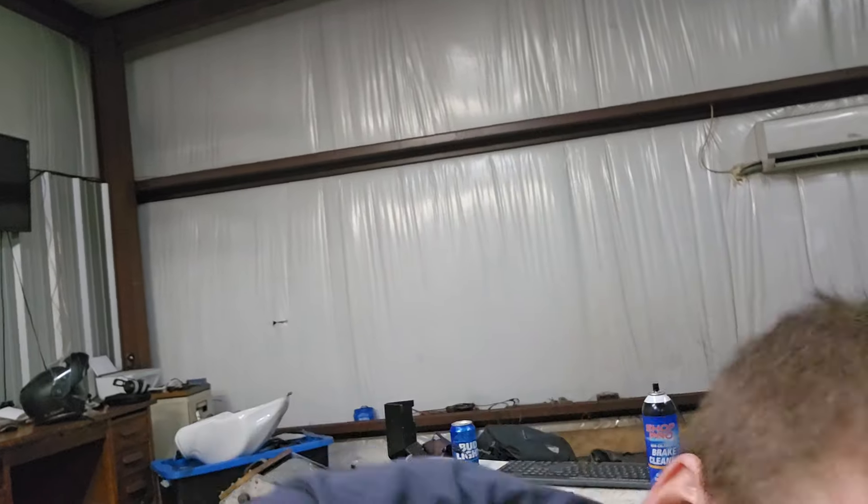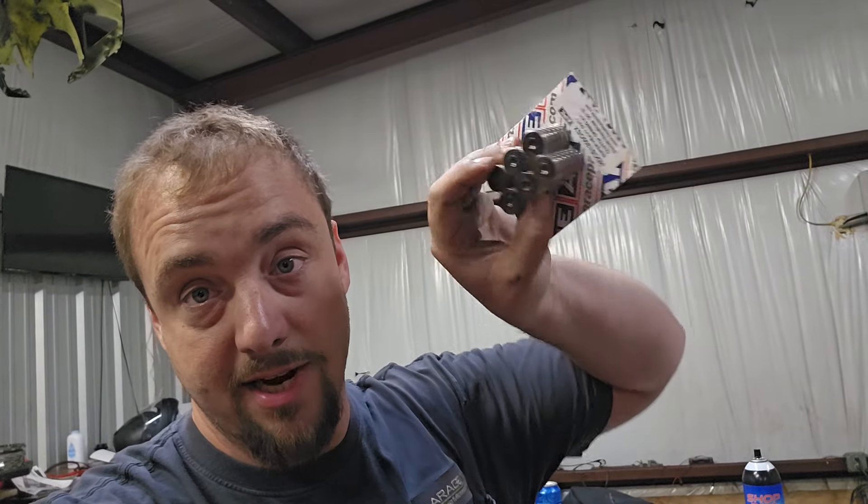You cannot run stock springs on a welded mod on a stock bike. People do this with the best intentions — they will put them in because their clutch handle is hard to manage with the heavy springs. Like what I'm going to put in this is going to make it a beast; these are APE XHDs, super super heavy-duty springs, but this bike makes 300-plus horsepower. Yes, this makes your lever much easier to use, but it won't put the power down and your bike will actually be slower with it.